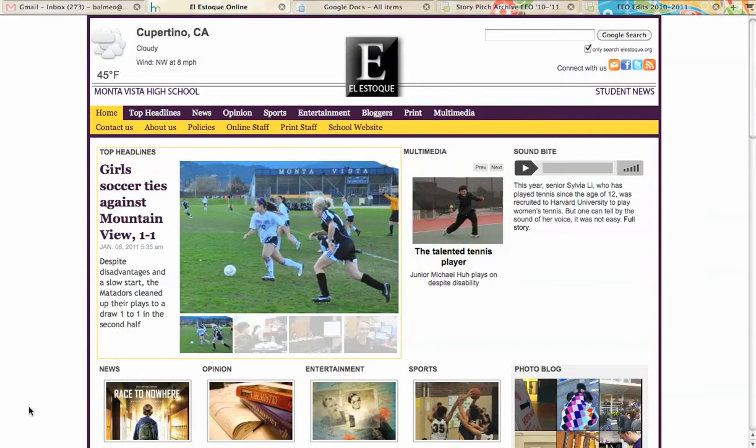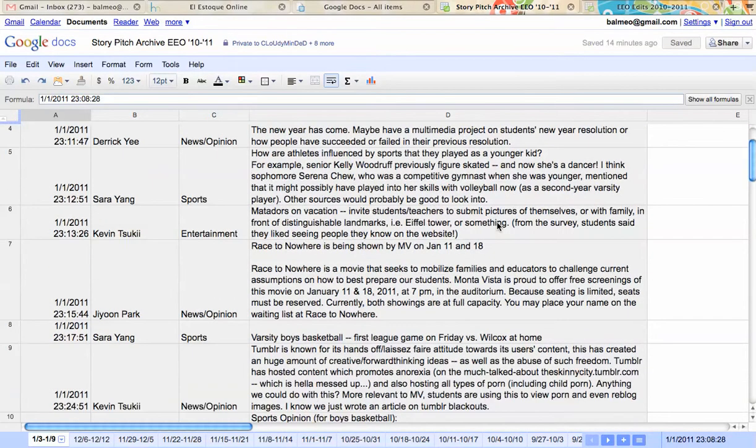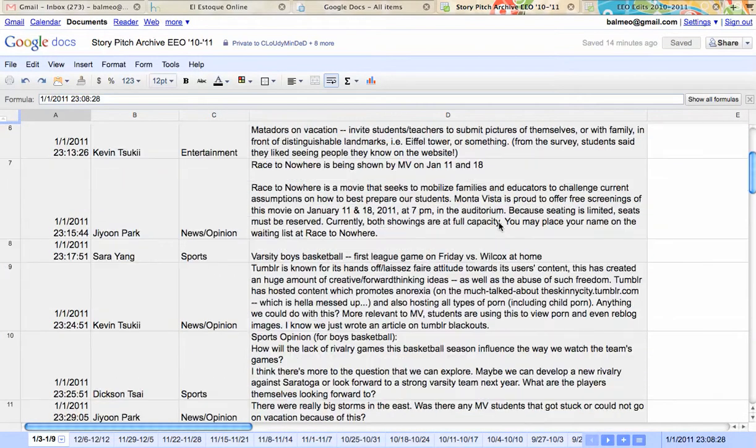So we have a system that's evolved dramatically from our print system when it comes to budget and organization. I'm sure it will change again in the future, probably next year, but this is what's working for us right now. So every Monday we have what we call a Monday meeting, creative, I know. In preparation for that meeting, staff members have pitched stories online through a Google form sent out to the entire staff. Here's what that pitch spreadsheet looks like, if you want to take a look. So these stream in before that Monday meeting, and this is what they go through at the Monday meeting.